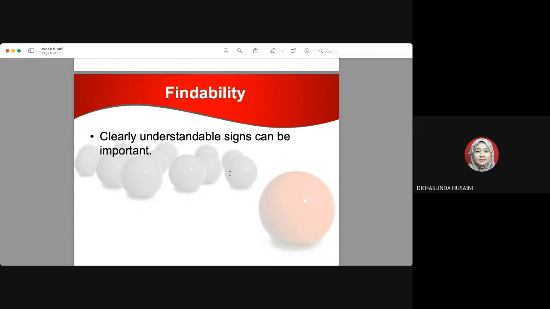So in dalam corporate world ni, surau, prayer room, is part of knowledge asset as well. Jadi lebih sesuai kita gunakan dia terms of findability instead of perkataan information retrieval. Sebab information retrieval tu referring kepada memanglah you mencari maklumat, tetapi kepada the information asset yang ada di perpustakaan. Kita di business world ni kita find, dia bukan retrieve. Macam contoh, takkan you nak retrieve toilet, takkan you nak cari surau. Of course lah kita gunakan perkataan find, findability. That's why perkataan ni memang digunakan dalam business context ataupun corporate concept.